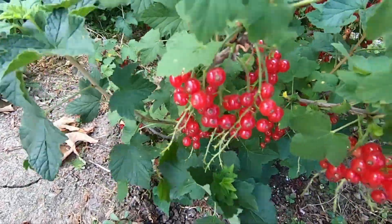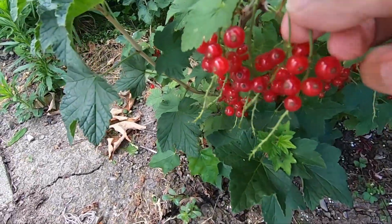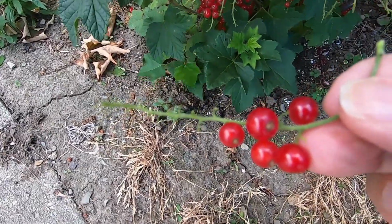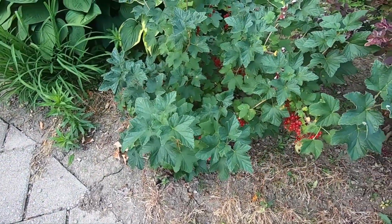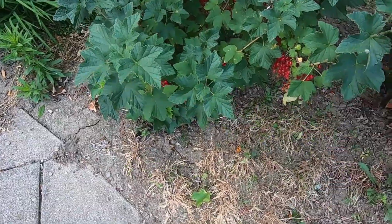Those beautiful berries. And what you do is you just pick them, and then you hold that in your mouth and you pull. You don't take each berry off individually. There it is. I just ate it.